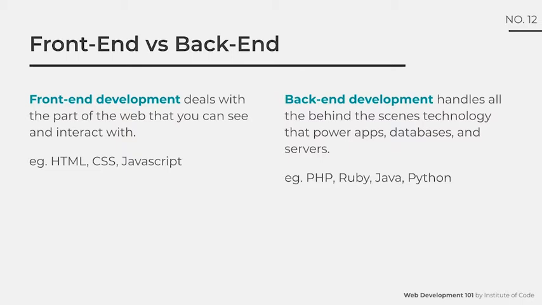Not every website has a back-end. If you're creating a simple website for maybe your friend's cafe, you probably don't need to have a back-end. If you want to build the next Google Docs or Netflix or a search engine, anything that has something going on behind the scenes, that's where back-end development comes into play. There are different coding languages typically that we would use for each one. Front-end development deals a lot in HTML, CSS, and JavaScript. Back-end development covers a lot of other languages, including PHP, Ruby, Java, and Python.